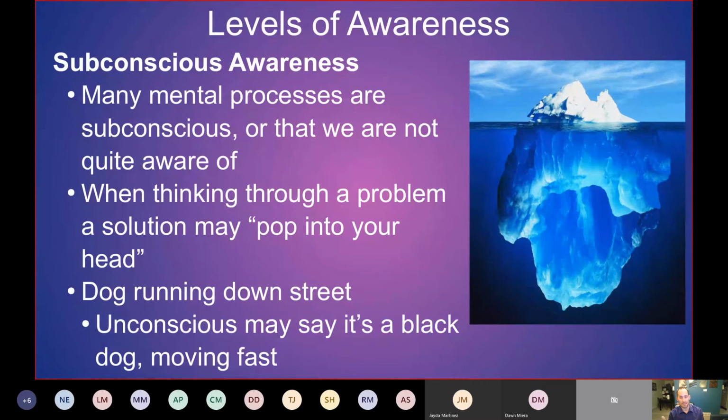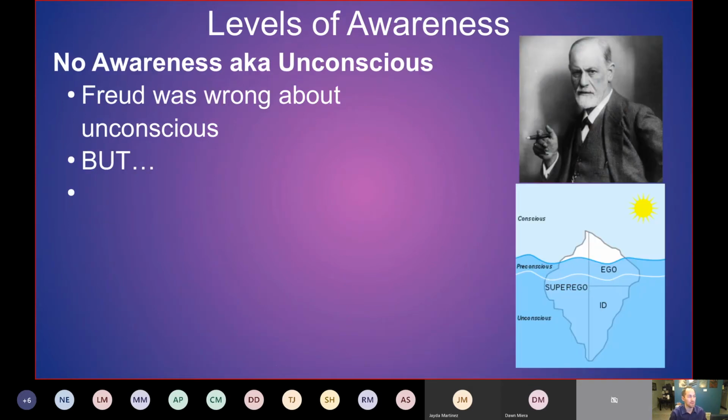Also, let's say an example, there's a dog running down the street. With your unconscious mind, you might say it's a black dog moving fast before you're consciously aware of it. Like you might only be aware that it's a dog running down the street. The rest of your brain's processing more of that information, the color, that it's moving fast, that it looks mean, that it has a collar. So those are all being processed too at the same time, and then it might come to your conscious awareness. So these aren't completely exclusive. You can move things from the subconscious into conscious awareness.